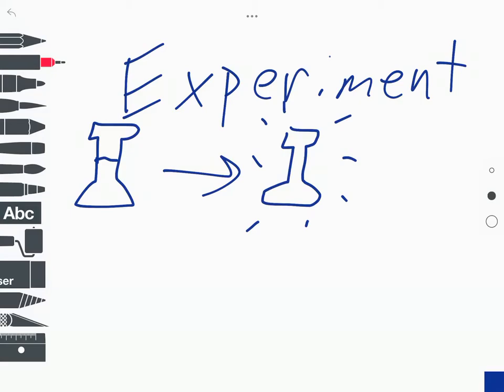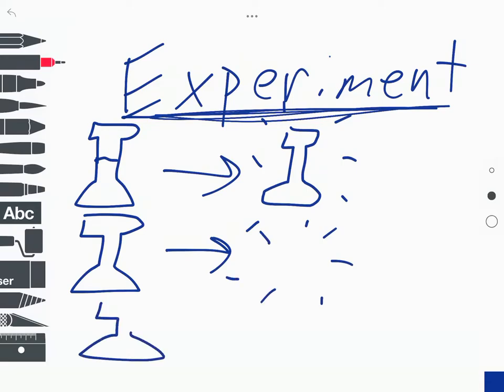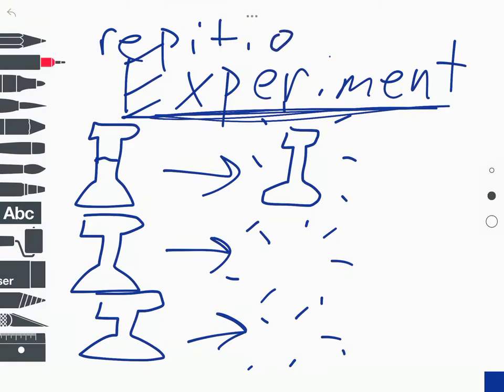So the first time you did it, you're successful, and you think, okay, I have proved that my experiment works. Well, that's not necessarily true. You need to have repetition, so you need to do your same experiment a couple of times to make sure that what you have discovered is actually true. Repetition is doing your own experiment multiple times to make sure that your results are valid. So it's you repeating your own experiment.